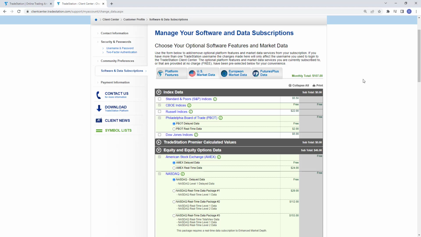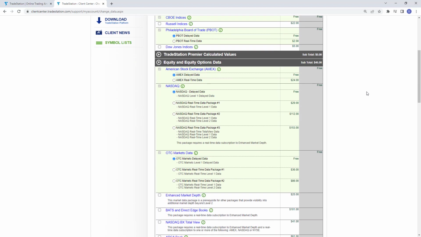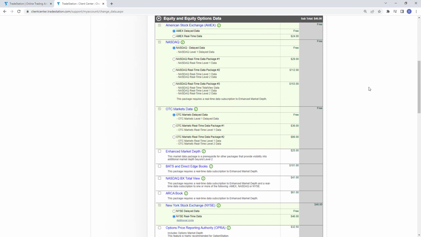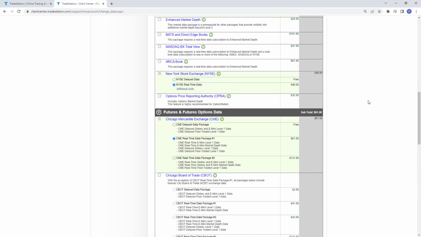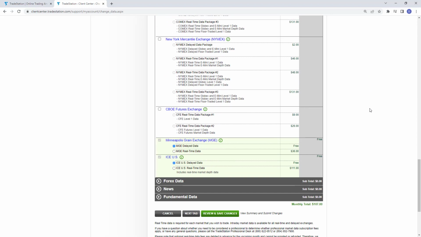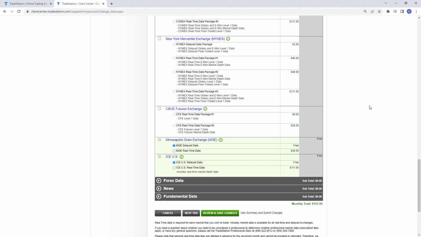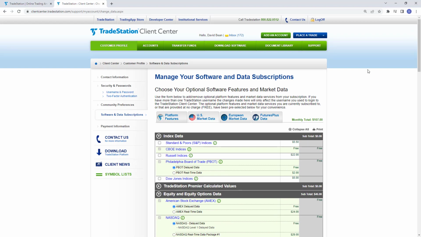And so when I have a research platform, I only select the data that I need to backtest, or if I run live strategies, I only select the data that I need to run those live strategies on that platform, because I don't want to pay pro data fees for all these. I don't even trade all these markets or look at all these markets. So that's what I wanted to share with you in this video on you may not mix symbols of different delays. How to set up your real-time data.